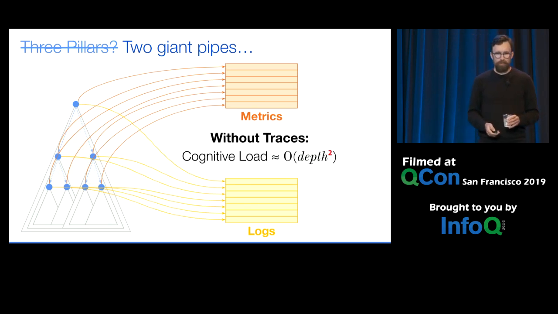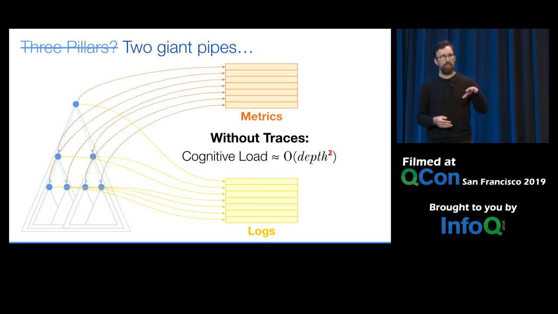And then if you don't have any traces, the cognitive load of understanding anything below you is basically tantamount to doing a linear search through metrics and logs and dashboards around those metrics and logs. And if I haven't made it clear enough, as your system depth increases, what's underneath you may be dozens or hundreds of services. So it's fundamentally infeasible, I think, for a human being to do that kind of information retrieval exercise. It's too much to take on.